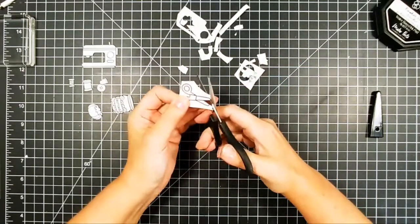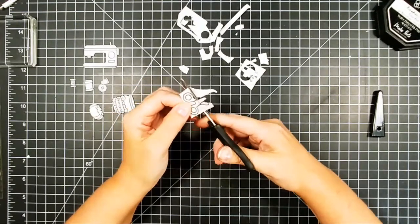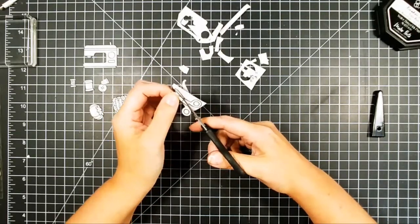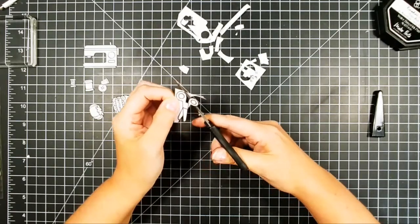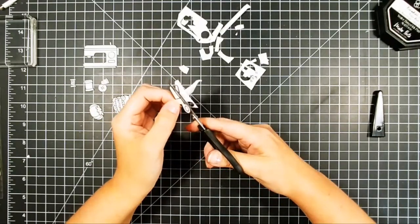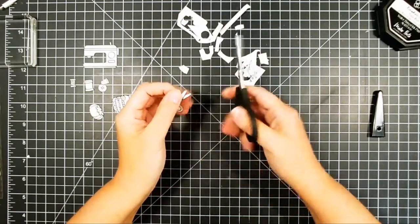Also, when you are cutting out masks or even fussy cutting a whole lot, use the entire length of your scissors. It will reduce fatigue on your hand. Use your non-dominant hand to turn the cardstock or the paper or the masking paper, whatever you're cutting, instead of turning your scissors. It will reduce fatigue tremendously on your hand. Just a couple of tips there for your masking needs.